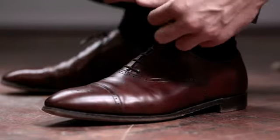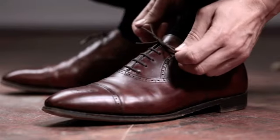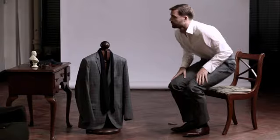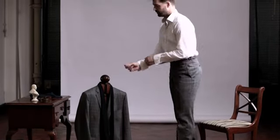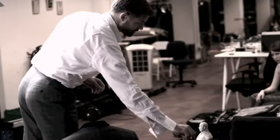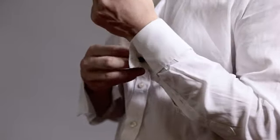Today I've decided to wear a quite heavily patterned suit. It's a twist worsted 14 ounce from Reid & Taylor in Langholm. And the suit has a really subtle Glen check, but a really nice red and a blue overcheck running through it. So I've chosen the other pieces to go with that.